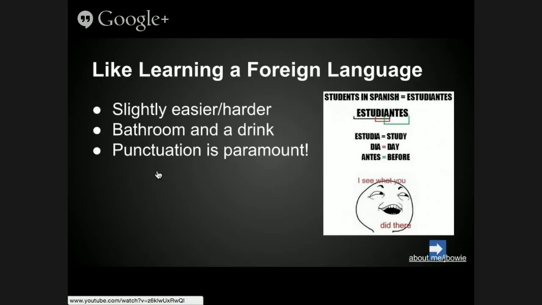So it is a little bit like learning a foreign language. I think it's slightly easier, or it could be harder depending on how you're bent. I'm kind of at the point right now where I can ask where the bathroom is and order a drink, but I can't go very much beyond that.